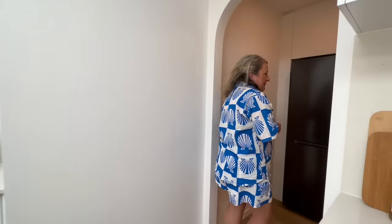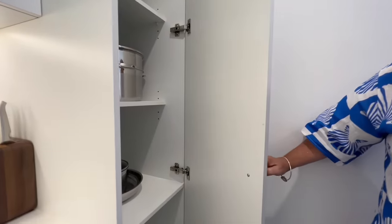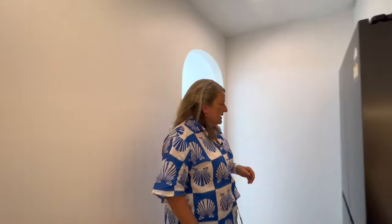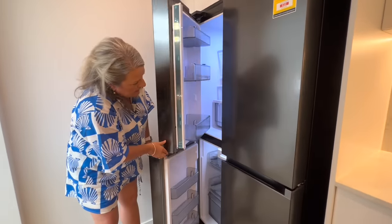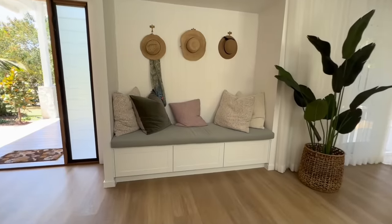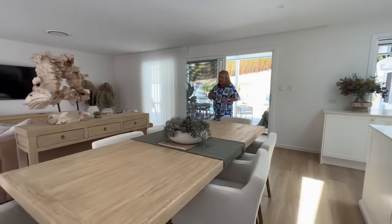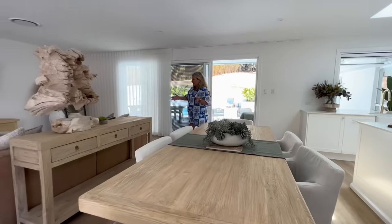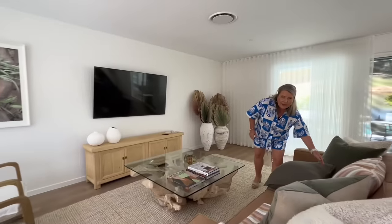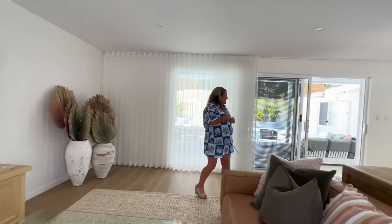We've got our butler's pantry through here, with extra storage, another sink, the microwave, and our pots and pans — Scan Pan, great quality. The fridge and freezer are in here as well. Coming back in, just before we walked past — there's a beautiful little reading nook, somewhere you can sit and have a read. And here is our dining room — designed as a six-seater but you could easily fit eight chairs. Then our living space with a gorgeous lounge suite in tan leather, looking out to the two-acre backyard.